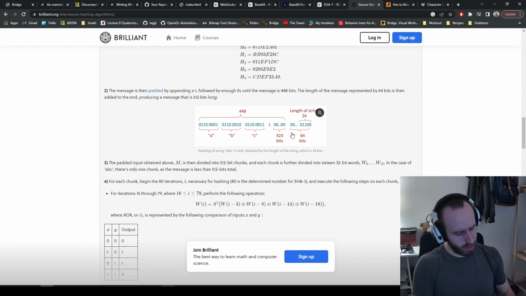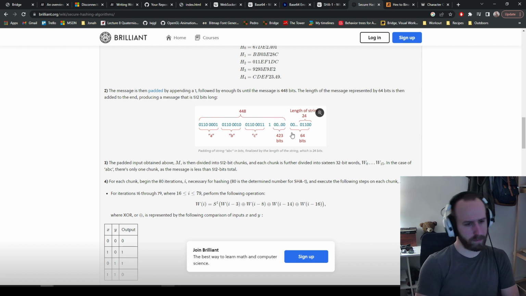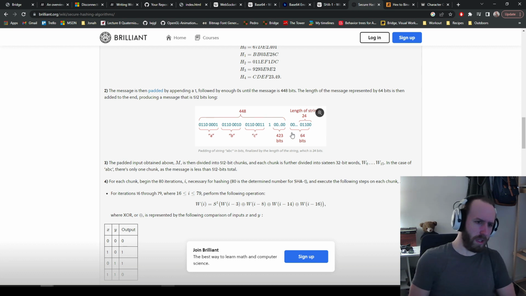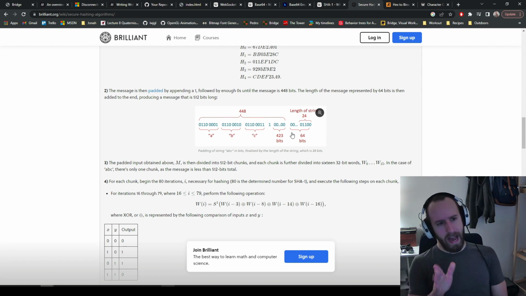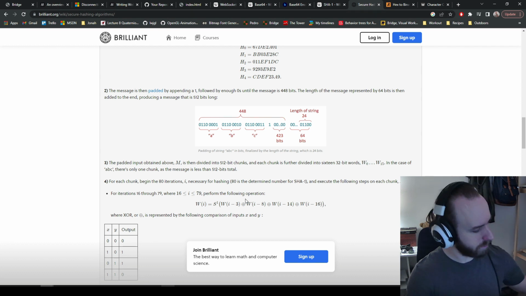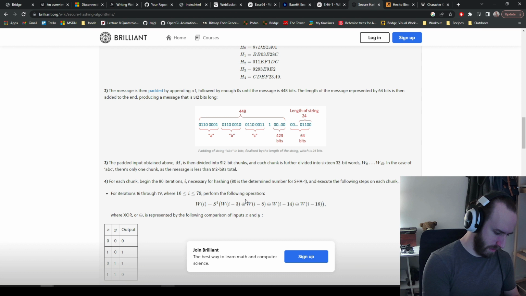That's where it gets complicated. I'm not sure how to do this. First, let's just do the hashing of the 512-bit thing. Let's just worry about the 512 chunk, and then we can go from there.